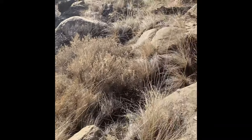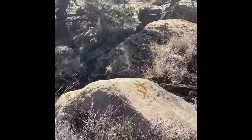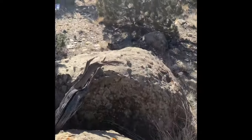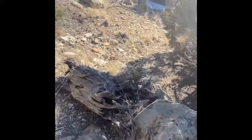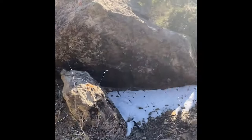This set should be right here somewhere. Didn't look real big. Something goofy was going on with it too. I don't know. It looks kind of weird, but looked like they were hard white. We hope, at least good shape. Remember they were by this giant rock. So, gotta be right here.